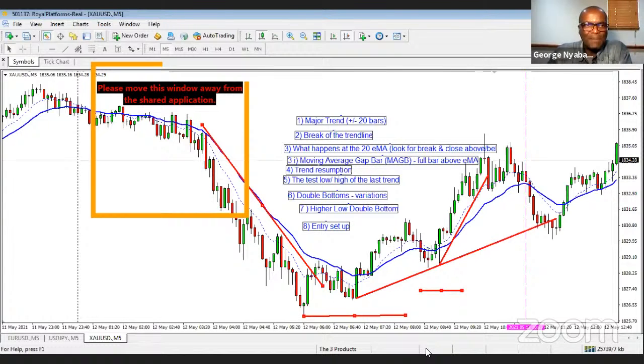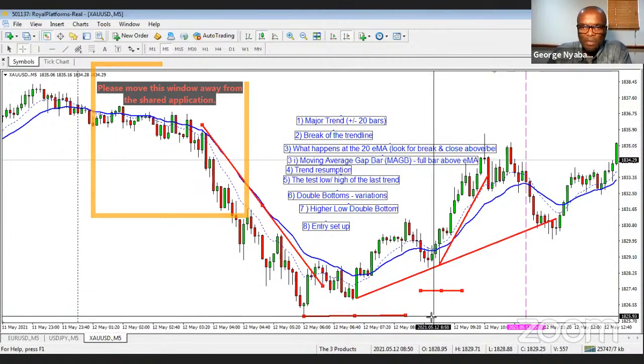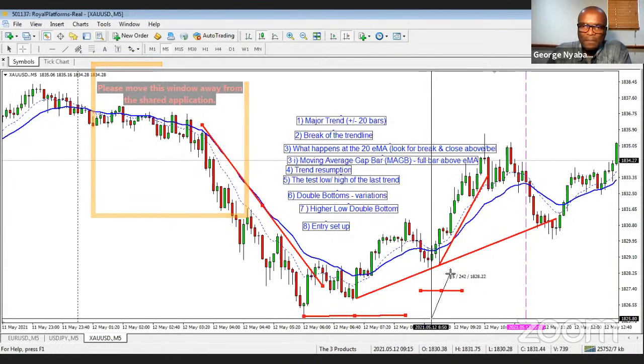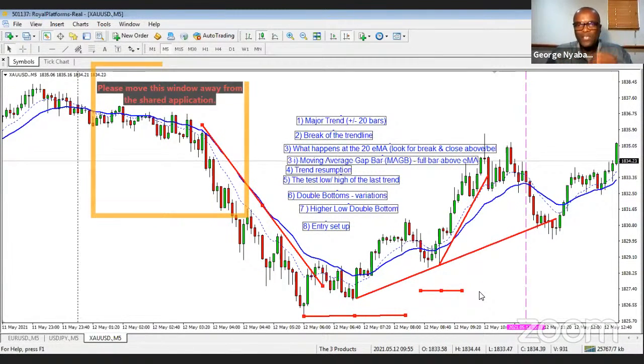By the time that entry setup comes, you've already kind of said to yourself, okay, that's where I'm going to take a trade. If it comes in here at 25 pips, and I'm looking at my risk, now I'm putting 1% in, so I must take whatever, 0.112 loss, whatever it may be. It's all set up, and all you're waiting for is that entry setup, that signal that then says, okay, plus a couple of pips, whatever is above that, I'm taking the trade, and that's it. You take the trade.